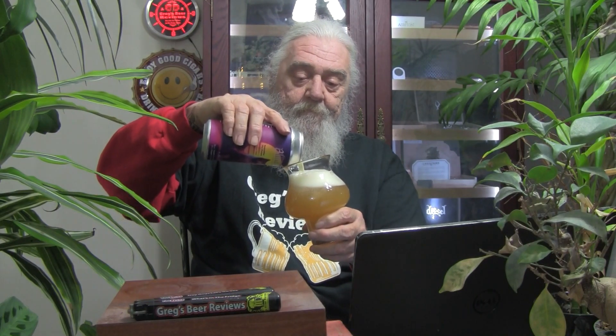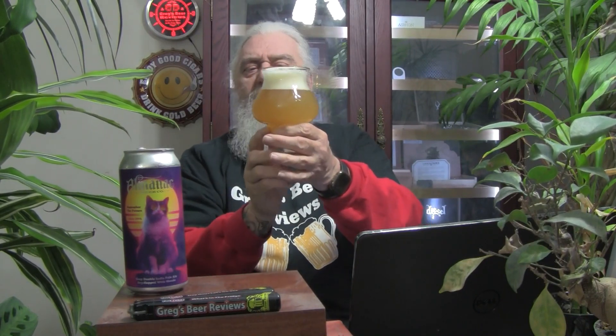Very hazy coming out of the can. It's been in there almost a month now, so let me do the swirly swirl to get a nice appearance of what's in the can. We get a little less than two fingers of head. It is hazy, it is cloudy — not the bright orange juice cloudiness, but there may be a slight amount of light coming through the thin part of the glass. Close enough.